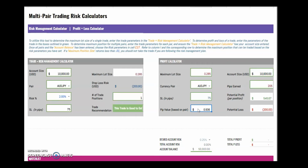And so down here, this shows you how much the yen is worth to your dollar, right? So for my dollar, I know that I'm getting 93 cents, 93 and just above half cents for every dollar, which is how you calculate the position size that you can take and the profit that you'll make. Pretty easy and simple. And again, let me do it right now so that y'all don't have to worry about that. So we took that border off because you shouldn't be touching this cell at all. You're going to mess up the whole sheet if you do, right? So only the ones outlined in green should you mess with, okay?